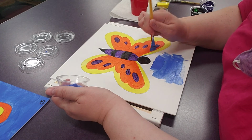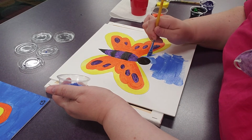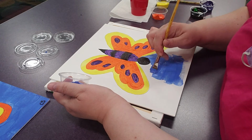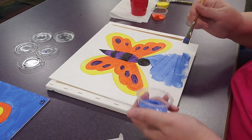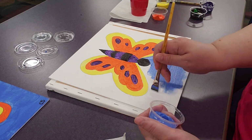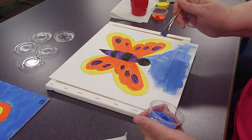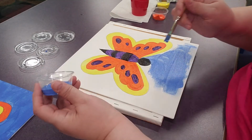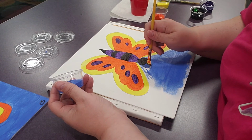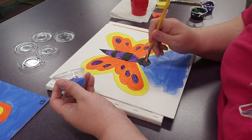And right here's the tricky part. You need a really skinny brush to get in there. You might want to try painting with the background color, then going back and painting his head. If it's easier for you, you might want to try to do his head last, because if you're going to stick with it being black, which I kind of would, because normally that's what color the bug's head would be. So if you spread this out nice and thin, you should still be able to see the lines underneath for where the antennas are. Doing this part before you paint the head in wouldn't be a bad idea.